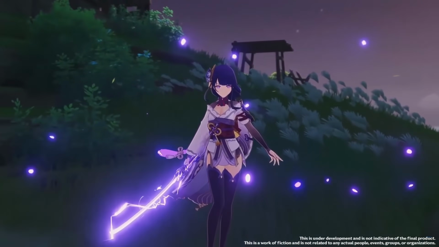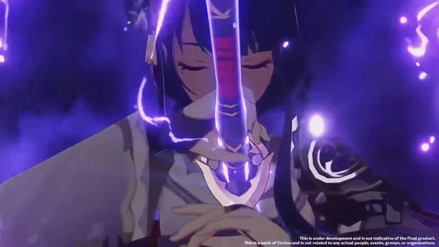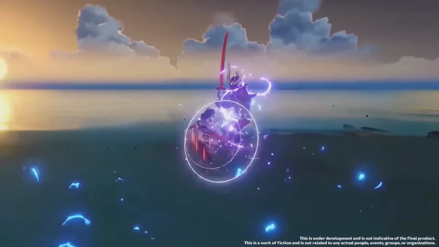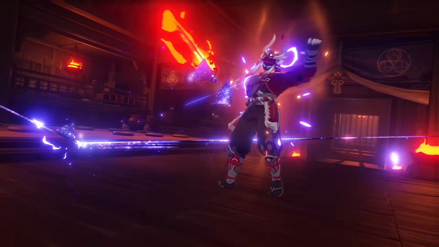It's also not 100% clear whether or not the Raiden Shogun herself can generate stacks. From the information that we know so far, it seems that characters generate stacks at the very moment when they cast their elemental burst. So it's possible that the Raiden Shogun gives herself stacks and then she immediately consumes all of them. This is just something that we're going to have to wait and see or be confirmed by leakers, because we just don't have enough information about that just yet.